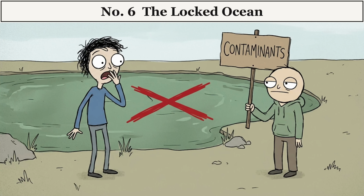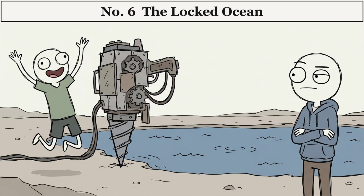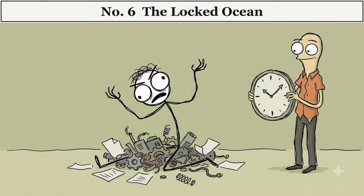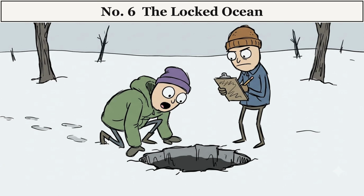If the first human breach delivered modern contaminants into a lake sealed for ages, then discovery would overwrite the thing being discovered. In February 2012, the drill finally reached the lake. From a distance, it looked like triumph. After decades of ice core work, years of delay, and every mechanical and political obstacle Antarctic logistics can produce, the team had touched one of the most inaccessible bodies of water on Earth.